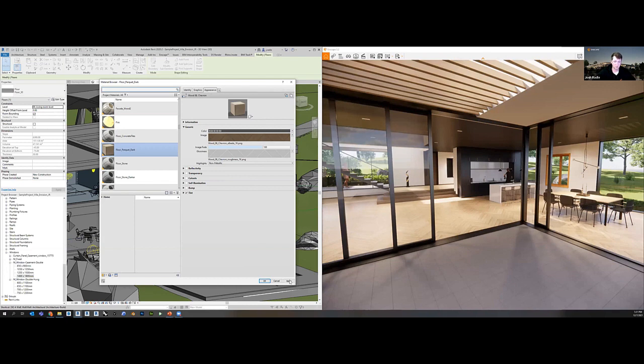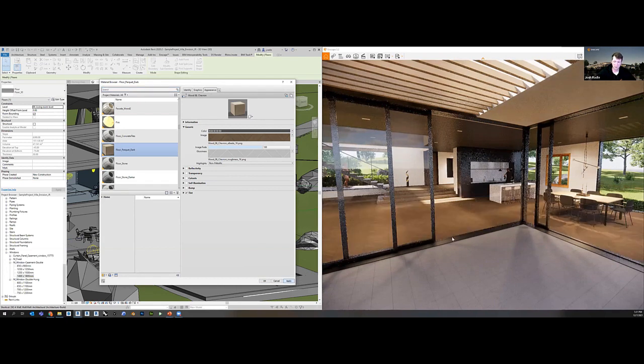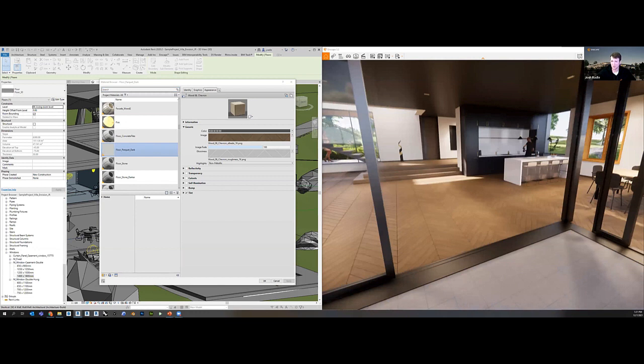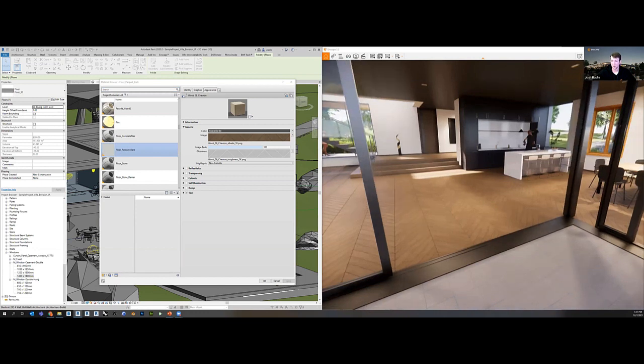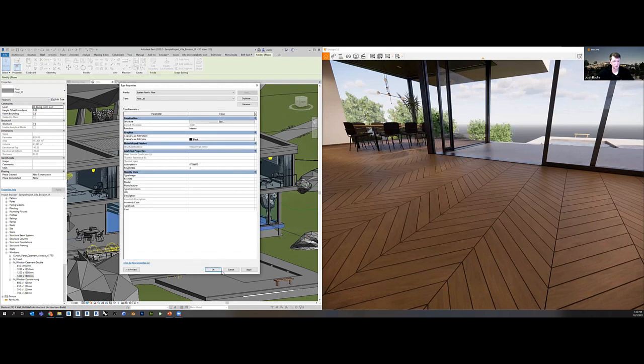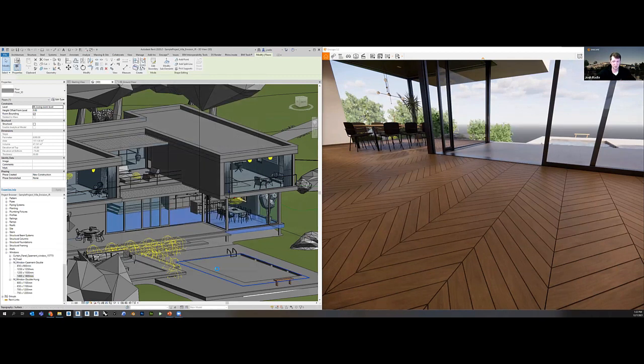And I'm going to hit apply. And now we can see our new Enscape material applied to our surface, or applied to our floor here. And we saw how fast that was to switch out. So again, you can definitely apply that just like you would any other material. But for those cases where you have the surface patterns and whatnot, utilize that workflow right there.